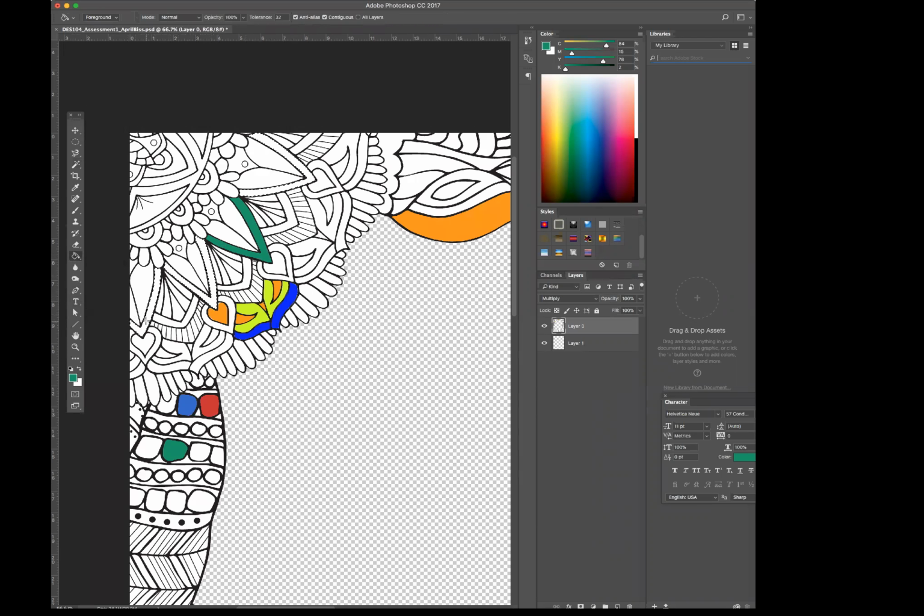Then I'm going to take the paint bucket and just dump in the color. You can do it very quickly and all together. That would be the easiest way. Does that make sense? Is that answering your question? Good question, because I would have forgotten to show you guys that.